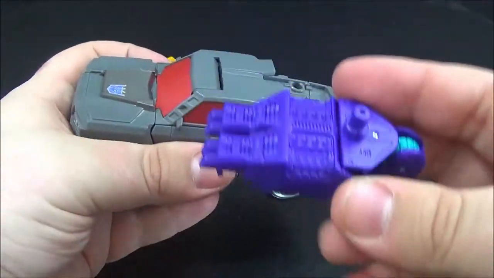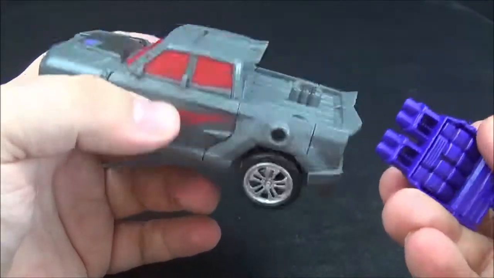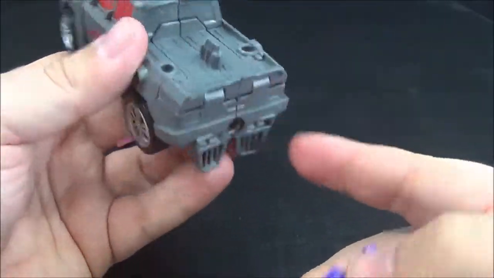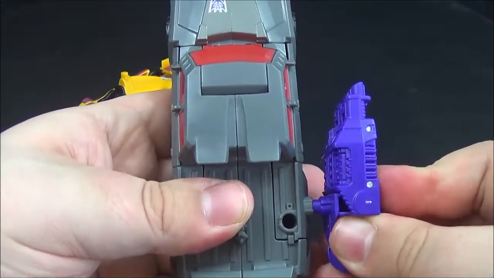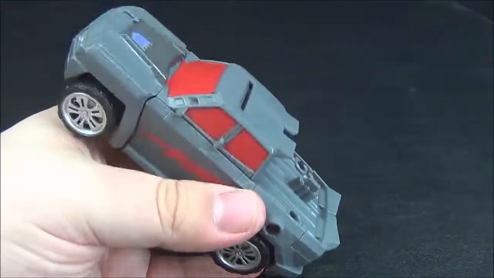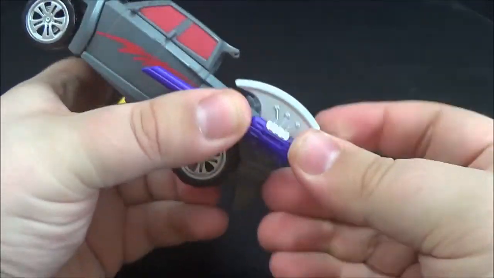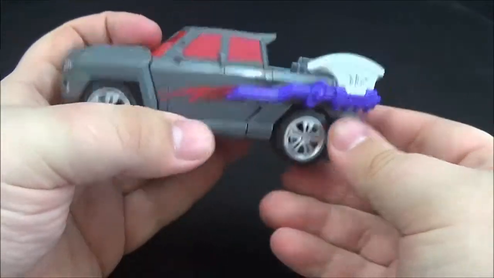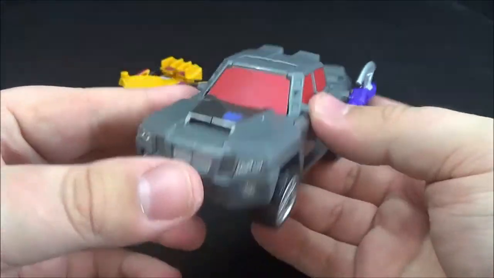He does, of course, come with a foot gun, which doesn't really get a good place to attach in this mode. I guess you can attach it to the side, but it's kind of silly, so I don't even use it in this mode. I don't mind this, though. This is actually pretty cool. He gets this little axe that he can attach to the side, and now he's got an axe attached to his side. That's pretty badass.